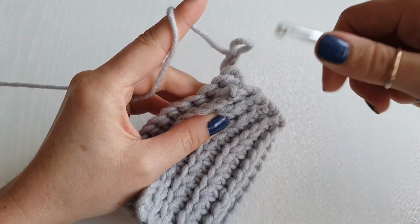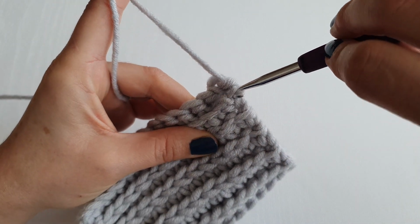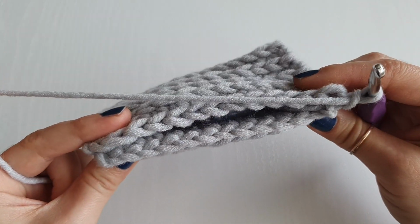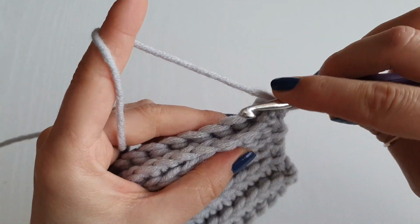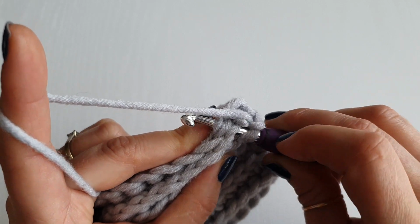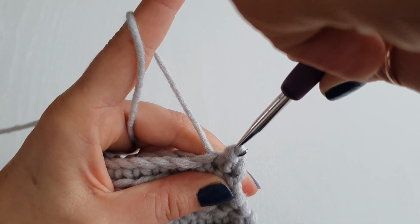And now I'm going to take my hook out and find this corner here and pull through the loop like this and chain one. Make sure it's nicely together like this, and we are going to insert our hook here, and on the opposite side we are going to find a stitch like this, yarn over and pull through, and we are going to create a slip stitch like this.